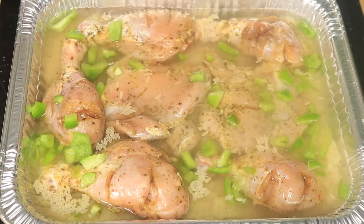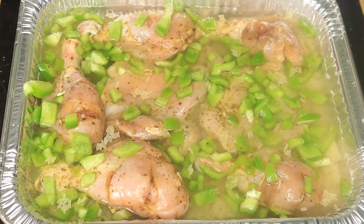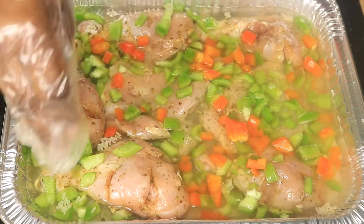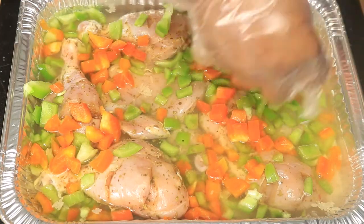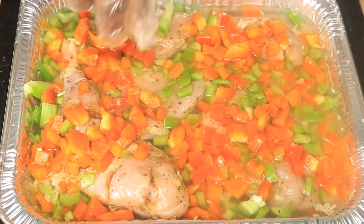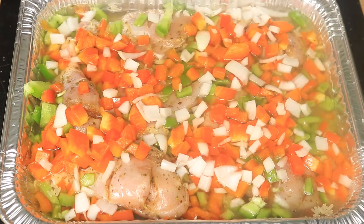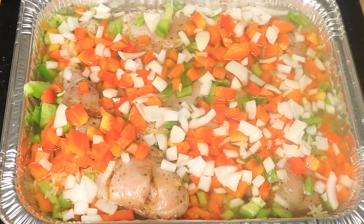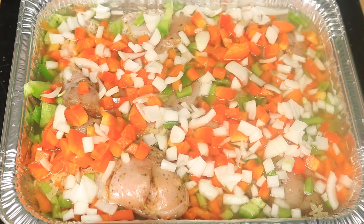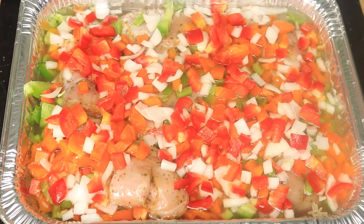Green bell peppers. Orange bell peppers. White onions. Red bell peppers. And celery.